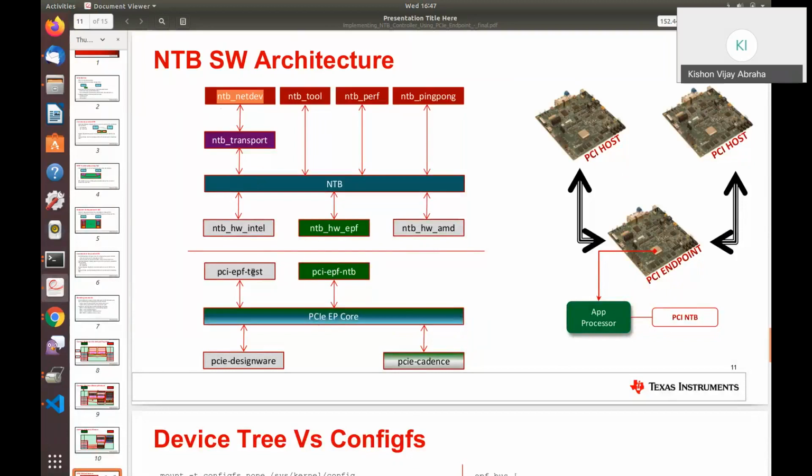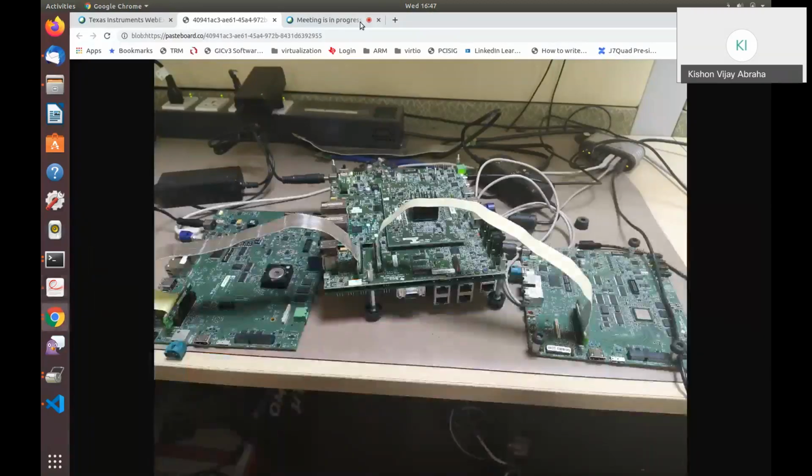We also tried to use the PCI EPF test for communication between the host and the endpoint, and similarly the other host and the endpoint, and we could see that that as well works fine. So this confirms that adding the PCI EPF NTB does not cause any regressions with PCI EPF test as well. Thanks everyone for watching this video.